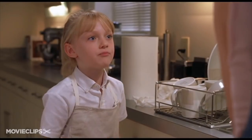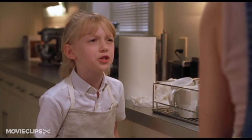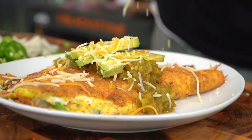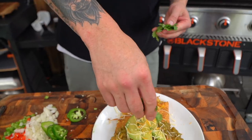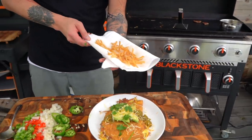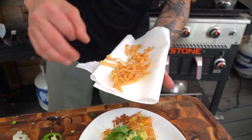Obviously, I've got to do a little post dusting with some cheese. Didn't we have some cilantro? Yeah, we do. And that's what's coming next. And then the last thing, I'm going to grab tortilla strips because I do like some crisp. How crunchy are those? Did they come out real crunchy?